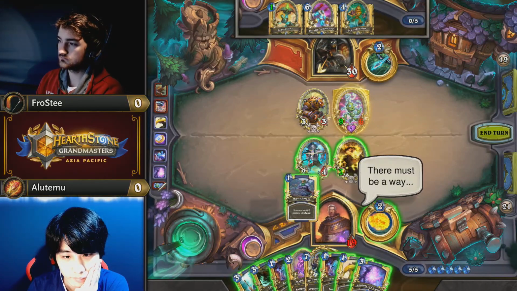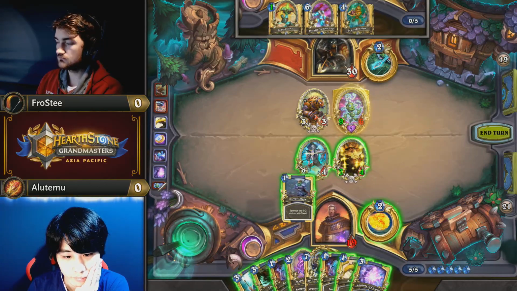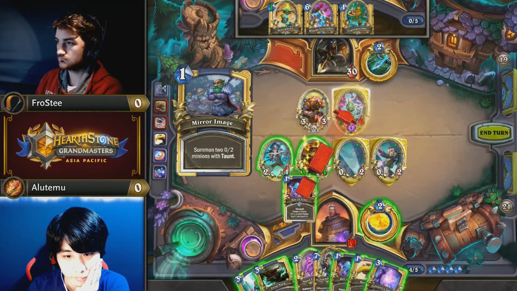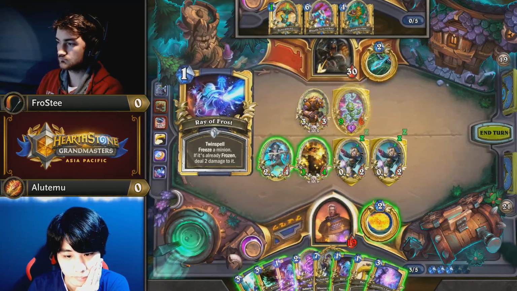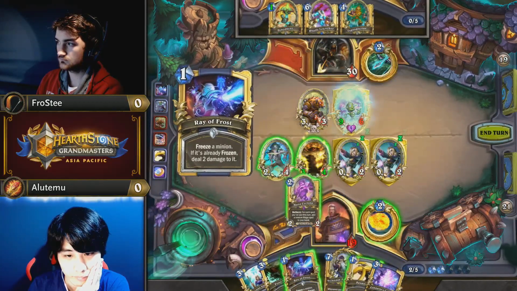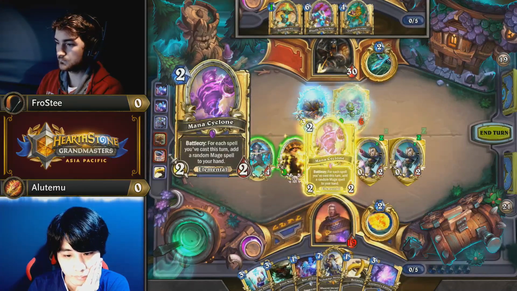Because if you knew there was double freeze, you'd want to go wider, right? To be able to magnetize stuff after. With the information that there's only 1 Ray of Frost, I think this is fine, though. Yep. Now he's going to find out that Alutemu does indeed have both copies of Ray of Frost. Continues to freeze the board here. And Mana Cyclones to get some rerolls.